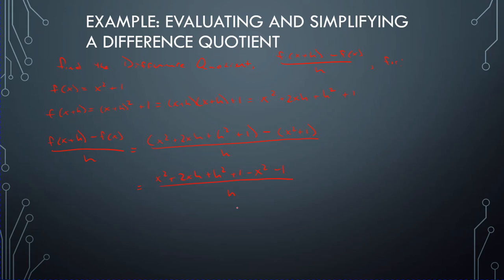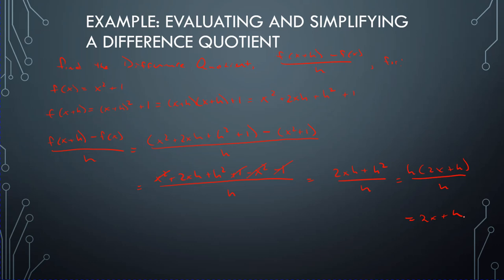all over h. Check this out. What cancels? The 1's cancel. Minus x squared and x squared cancel. So this is 2xh plus h squared over h. Wow, check this out. Can you simplify here? Can you factor out an h? Absolutely. What cancels? The h. So this difference quotient is just 2x plus h. So what we've done here is found this formula, this difference quotient, and then fully simplified it.